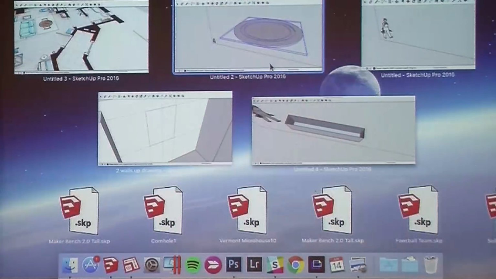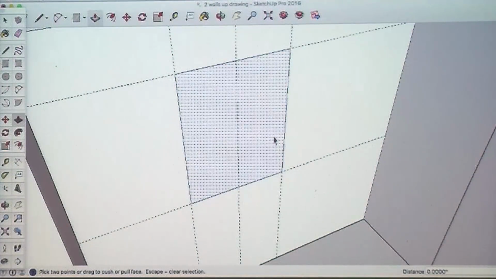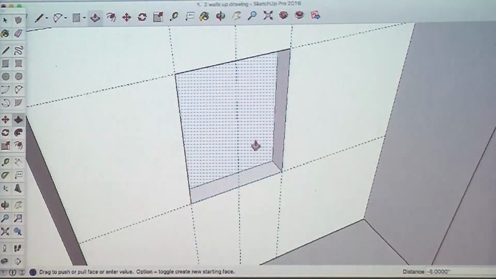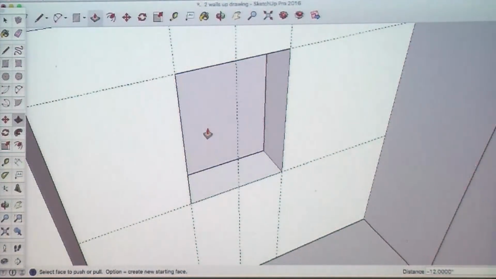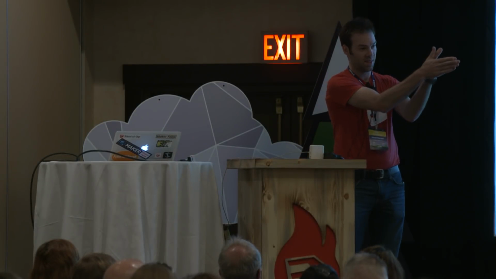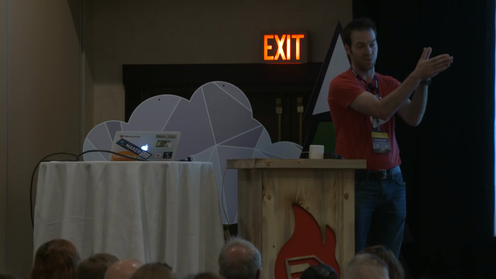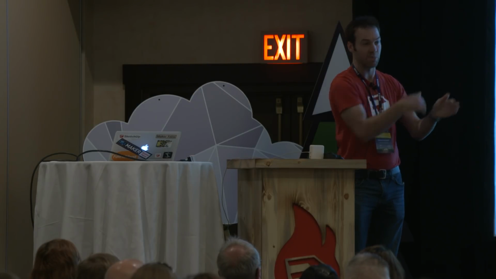So back to our kitchen model, SketchUp knows when one face hits another face like that, and when it does, it goes, looks like you're trying to punch a hole. So when you take that one face and you push it through and it hits the other face, it will stop, and it will delete both of them, so you get a hole like that.